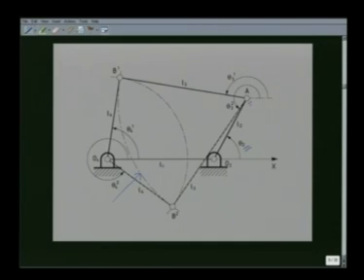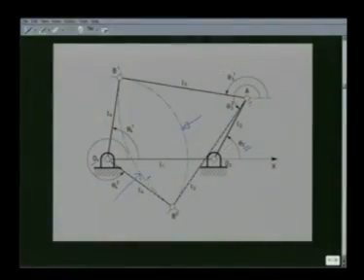So the point B must lie on this circle. Similarly, if I draw a circular arc with O4 as center and L4 as radius, we get another circle, that is this circle. So B must lie on this circle if I come from O4, and B must lie on this circle if I come from A. These two circles, as I said, in general will intersect at 2 points, namely here B1 and B2.